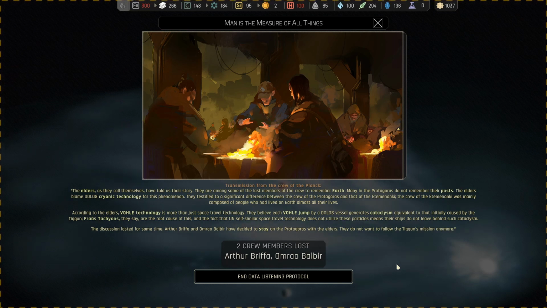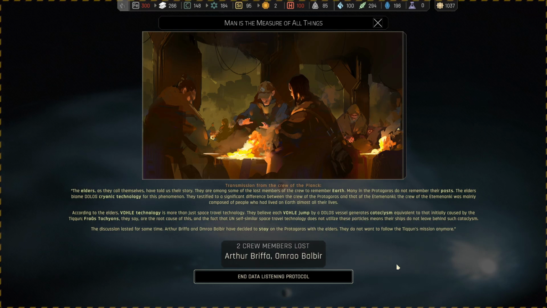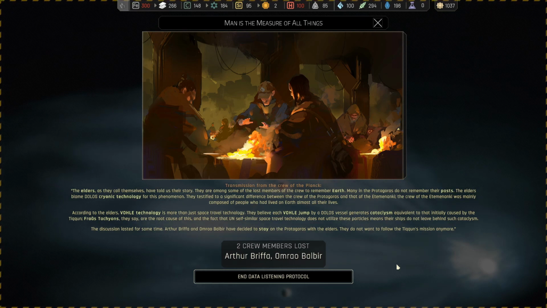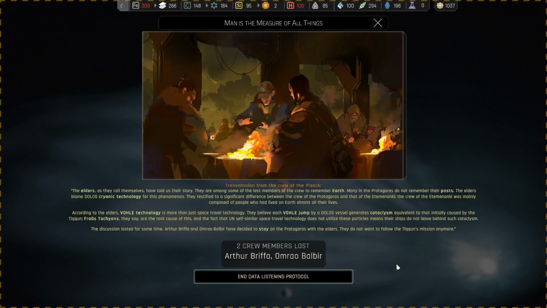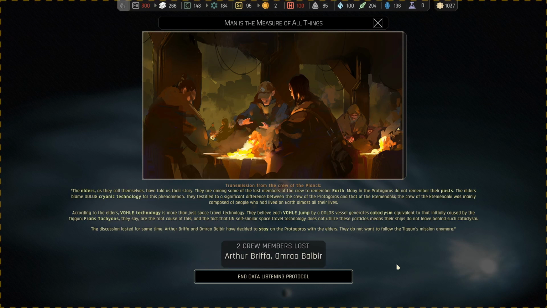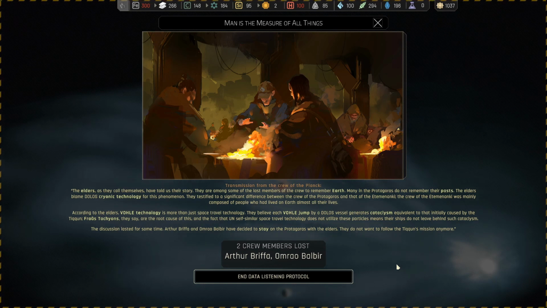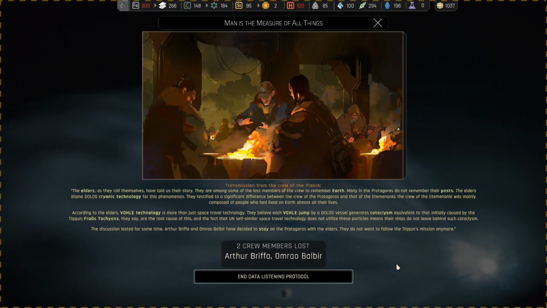According to the Elders, Volt technology is more than just space travel technology. They believe each Volt jump by a Dolos vessel generates cataclysm equivalent to that initially caused by the Tycoon. Frau's tachyons, they say, are the root cause of this, and the fact that the UN's similar space travel technology does not utilize these particles means that their ships do not leave behind such cataclysm. The discussion lasted for some time. R2 Brivia and Omrao Belbir have decided to stay on the Protagoras with the Elders. They do not want to follow Tycoon's mission anymore.